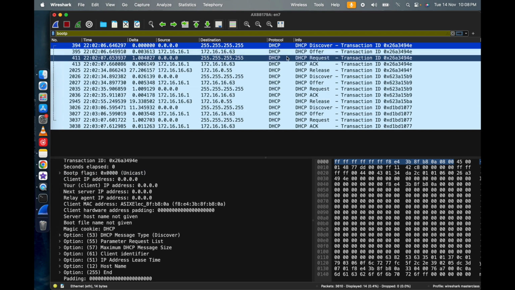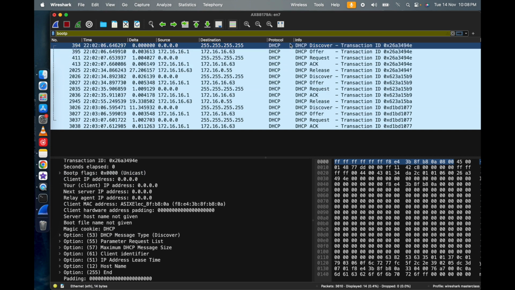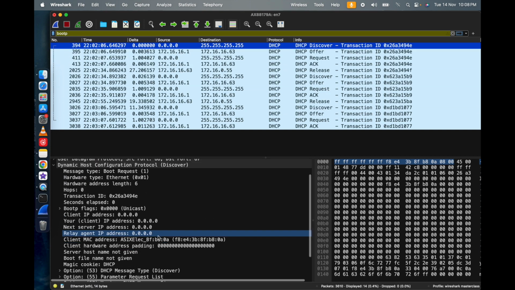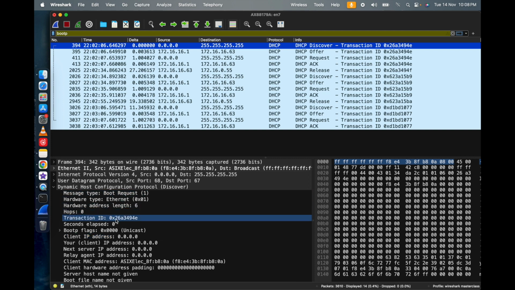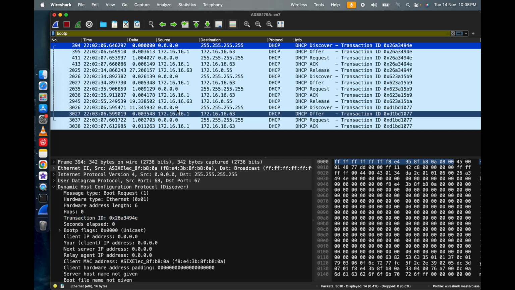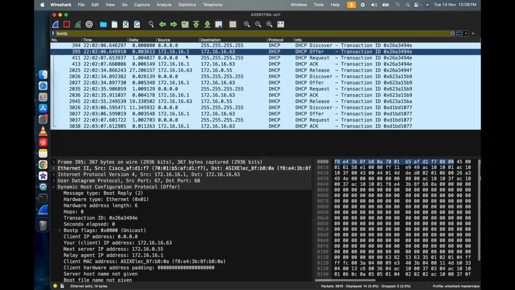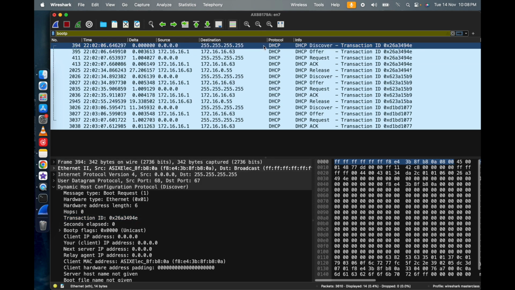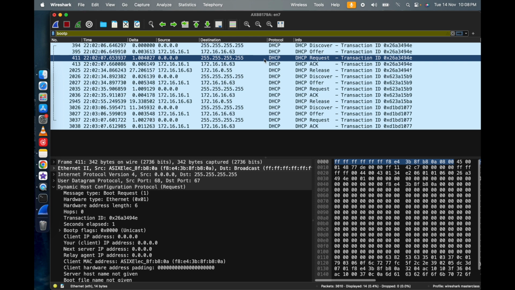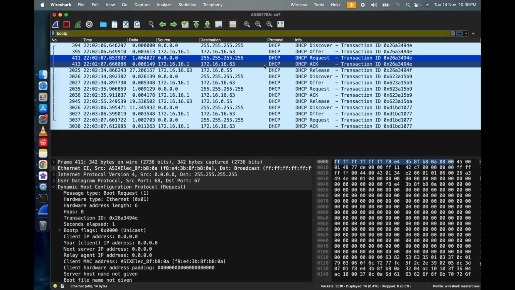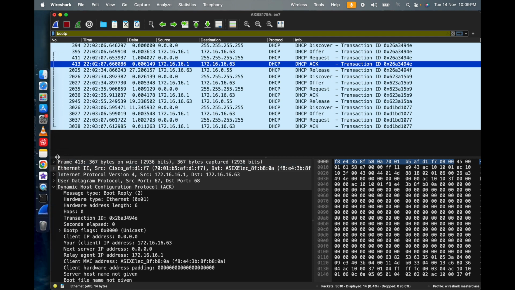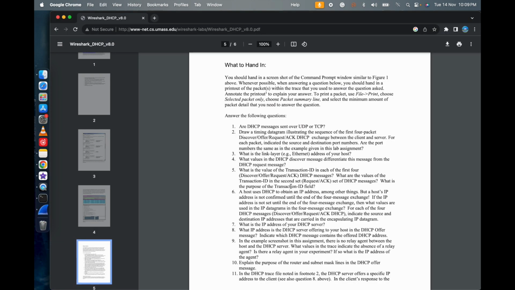In the discover, the transaction ID is 0x26A3494E, and in the DHCP offer the transaction ID is 0x26A3494E, which is the same as it, and the same again. So they are the same.